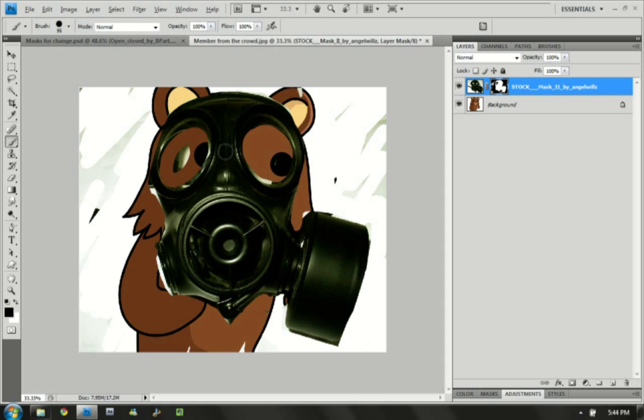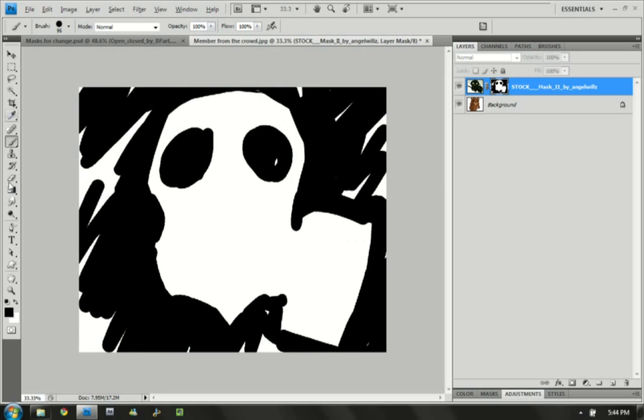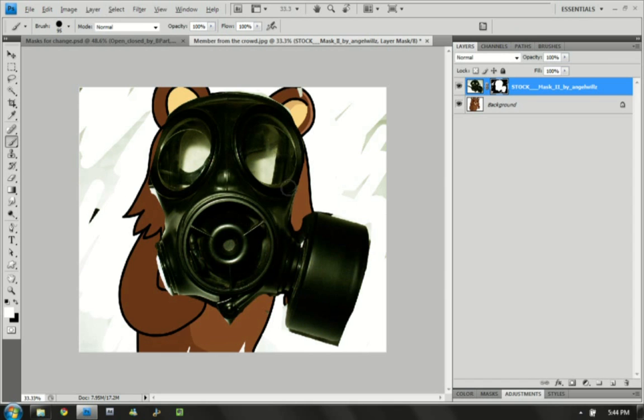Now if you're doing this with an eraser tool, you would have to click undo in order to get any of this back. That is now gone. But with the mask, it's just as simple as painting white back on. As you can see, everything stays intact.